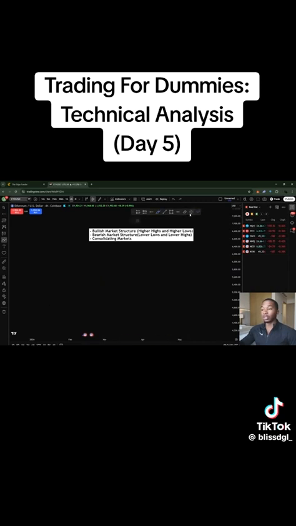And then you'll see vice versa. When the market is overall going down, it'll go down a lot, up a little bit, down a lot, up a little bit. And in this trend to the downside, you'll see we create a high here and then another high right here. But this high is lower than the previous high. Same thing with the lows. So this low right here is lower than this low, meaning it's creating lower lows and lower highs. So that's something you need to understand.